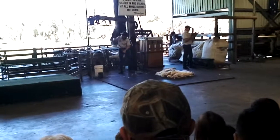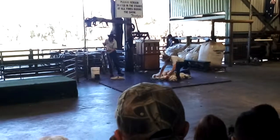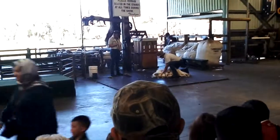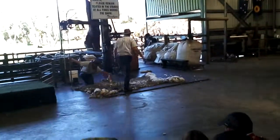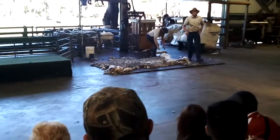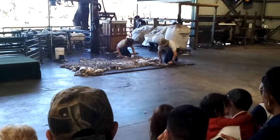Now this part of what we have here is called the fleece, and there are workers in a shearing shed called Rouseabouts. One of them will pick up the fleece of wool and throw it out onto a wool table. I'm going to demonstrate this by throwing the fleece out onto the floor so you can see it better. As you can see, the technique of shearing gets all the wool off in one piece — it's all joined together just like a big rug. One of the Rouseabouts will then skirt the fleece, removing the short wool from along the legs and the dirty greasy wool from underneath. That all goes out to the edges of the fleece, and this process is called skirting the fleece.